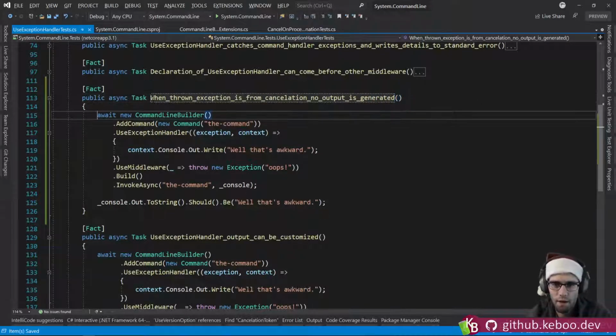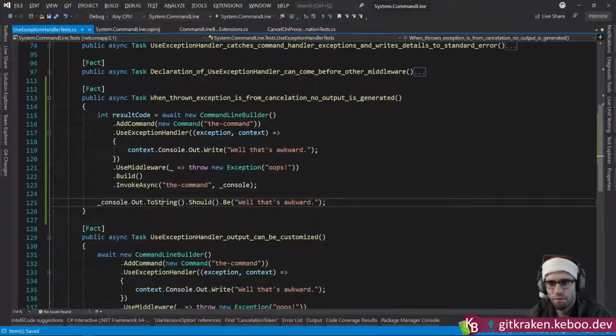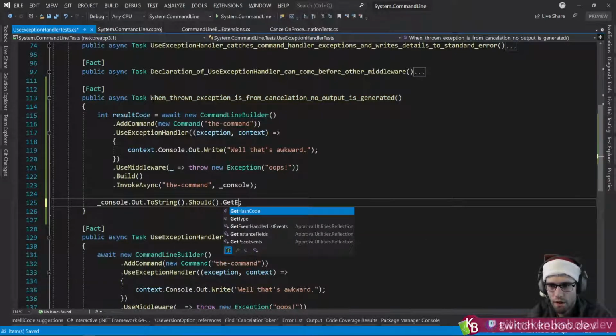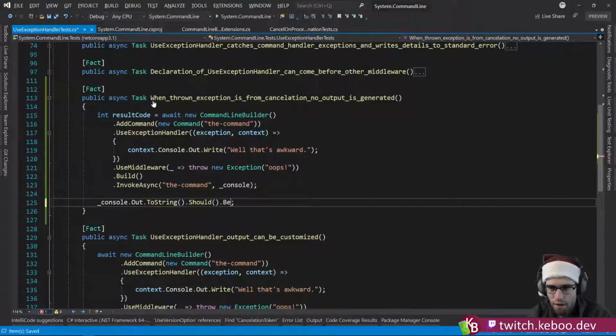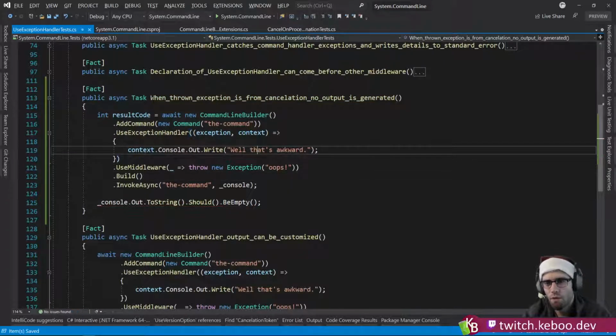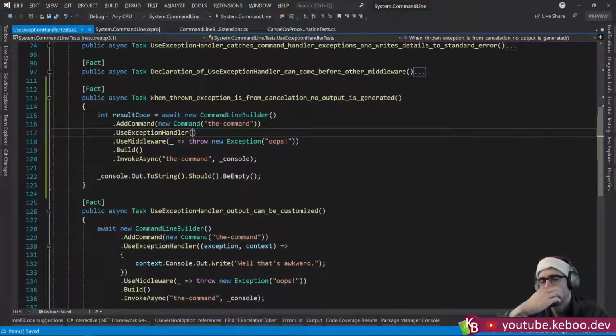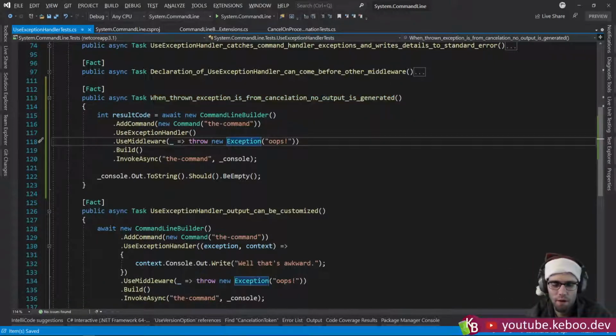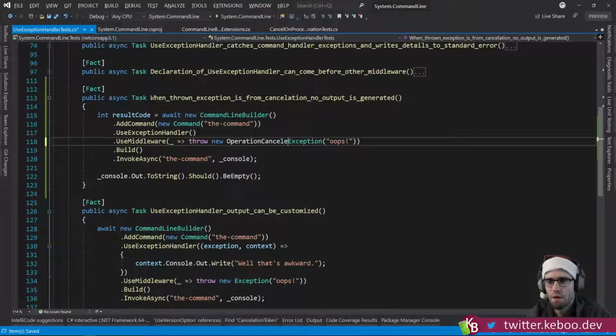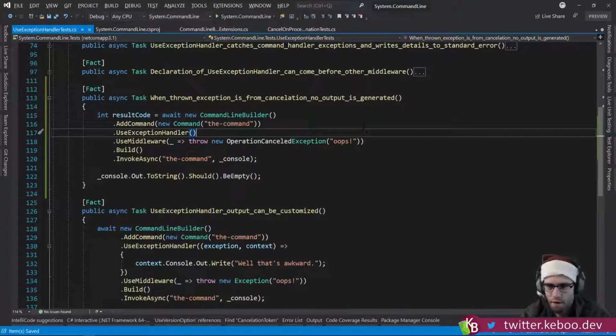All right, and I think I want to be explicit and grab that. Should, and I think there's actually a should be empty. Should be empty. Boom. So we will not specify an exception handler. We want the default to handle it. We want this to be from operation canceled exception. Right? And we'll let that throw there.